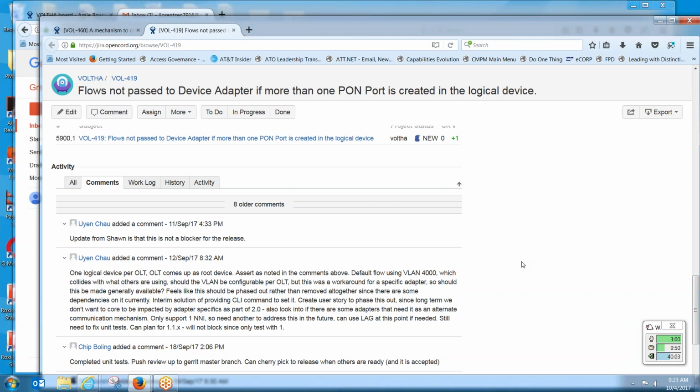Yeah, I think that would solve most problems, but from what I'm understanding, there are two problems here. One is the default VLAN, which I completely agree with. There are lots of different variants of ONUs, and I think we would need that. But the second problem that Chip has brought up is that he would need that to be unique, at least right now, until they have some more changes implemented. So I think that's why he's using the solution of sending it over as the same. Yeah, I understand. We can probably keep it unique on a PON, since you pretty much have to be unique on a PON to match up to the VLAN scheme at AT&T. So we can probably live with that and just be careful on how we provide ONU IDs and activate ports.